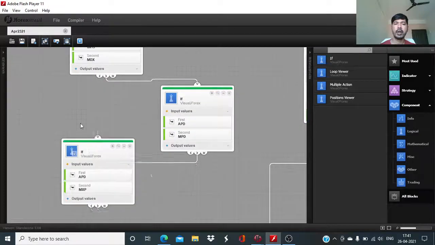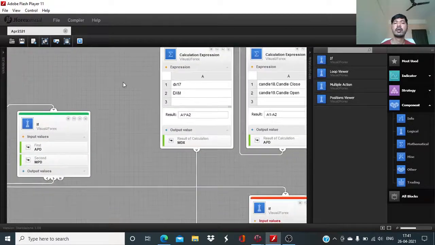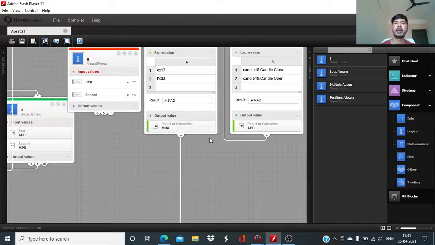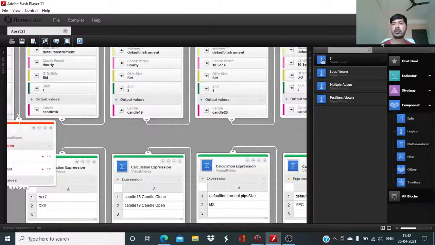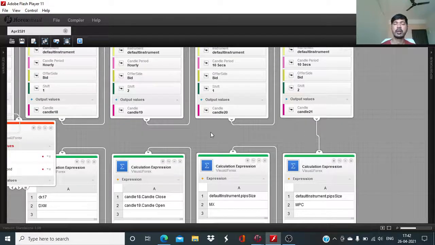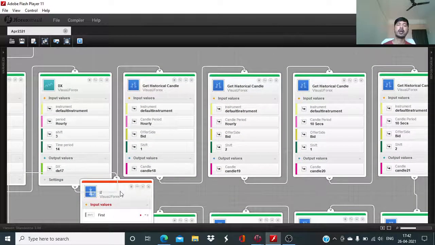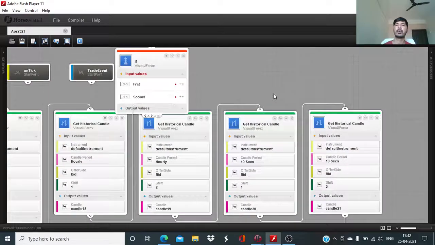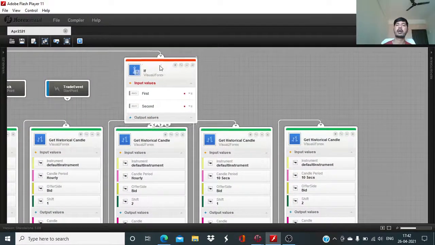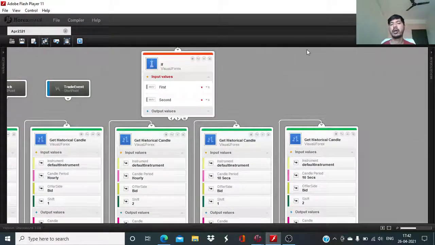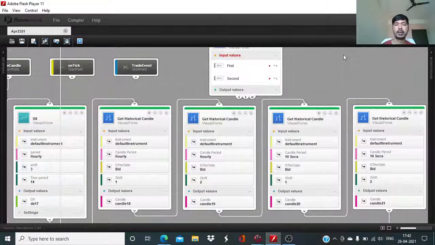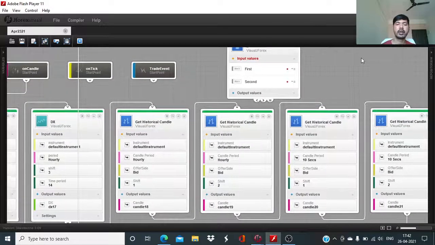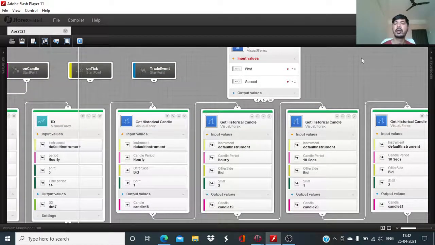Okay, so we have defined these three critical conditions, and then we shift our focus to the last hour's price action. We want its closing value to be above its opening value to make sure that prior to the execution of the order there was buying momentum. So we need candle 18's candle close to be above candle 18 candle open.